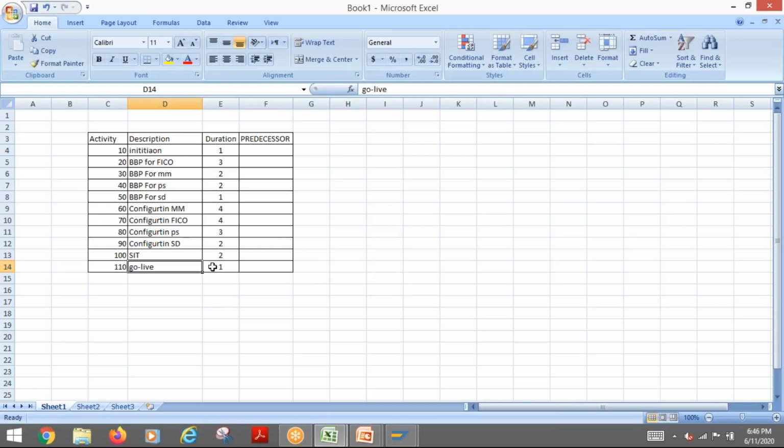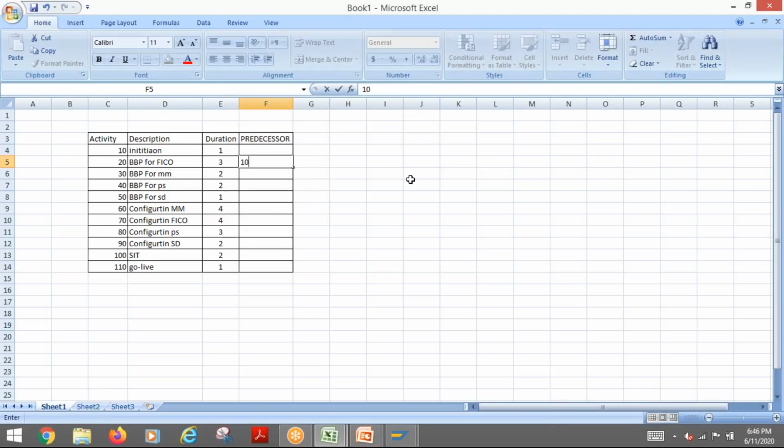Now first we need to maintain the predecessors for this. That is the initial thing we need to do. This is the first activity, so there won't be any predecessor. For BBP, if you want to start, what is the predecessor?